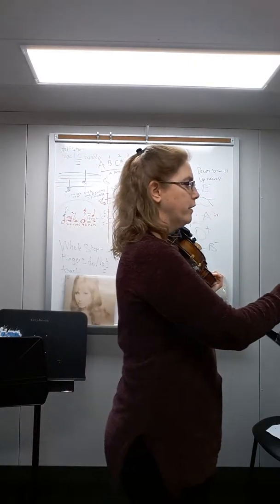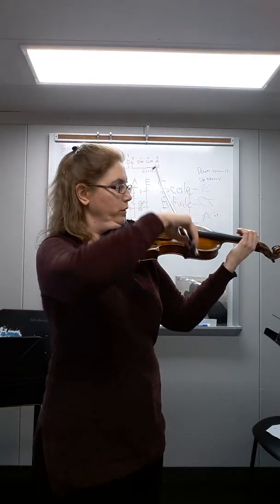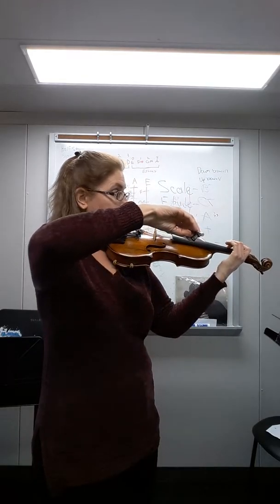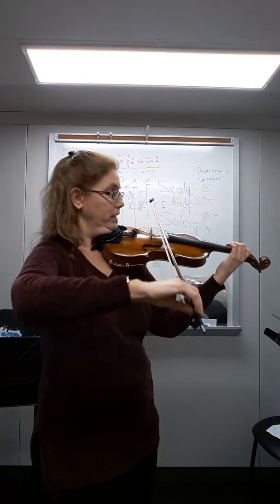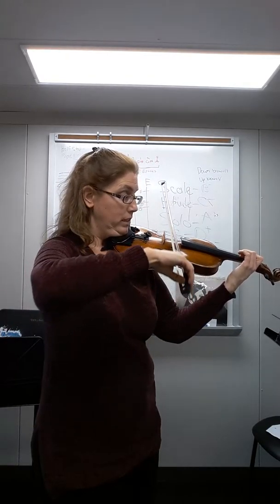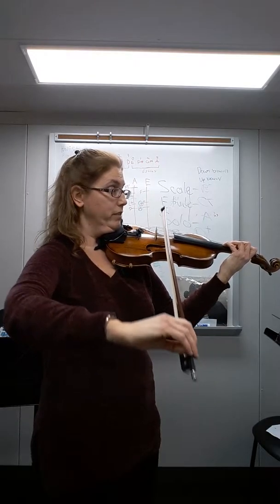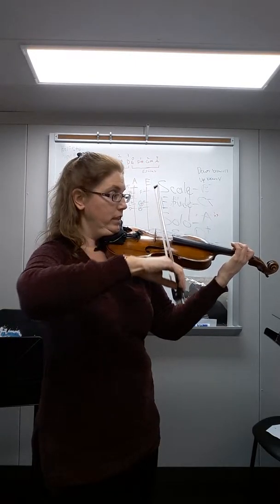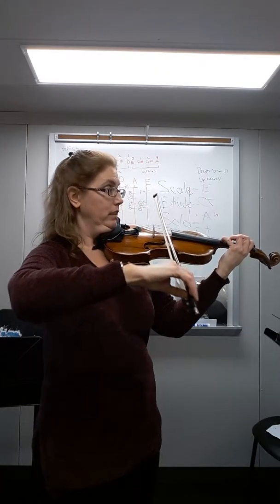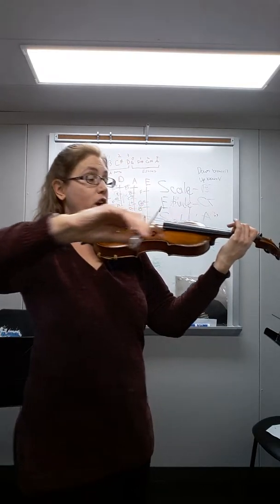Okay, and then measures five, six, seven, you have some more tricky accidentals. So you have C, B natural, F natural, E natural, F sharp, G sharp, A natural, so half step, F sharp, G sharp, A, E natural, C sharp.